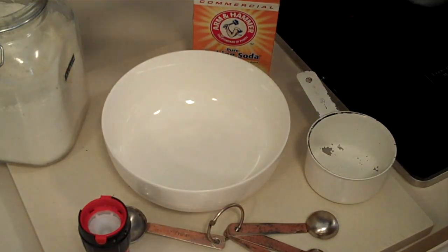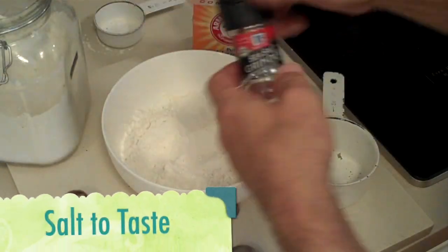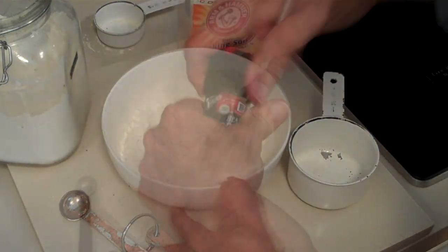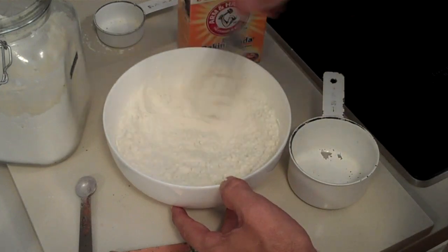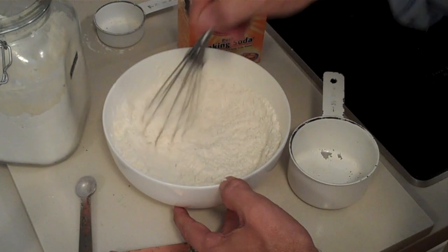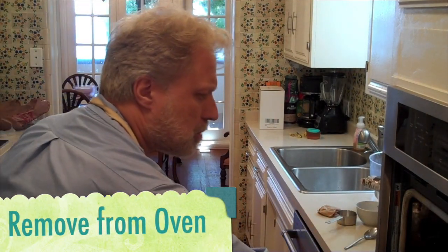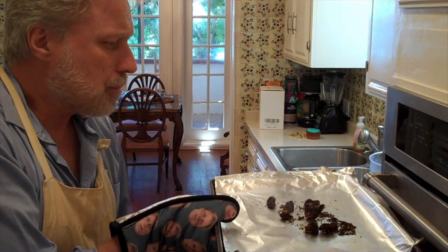I'd better go check on the stuff. Okay, let's start making our cookies here. We want two cups flour, some salt to taste. And now let's just whisk it up. One thing I'll say for me is I've never been a quitter — I may have given up on a couple of things, but I've never quit. The only way I think I would ever quit something is if it got too hard. Okay, it's been one full hour, so our cannabis should be completely decarboxylated by now.